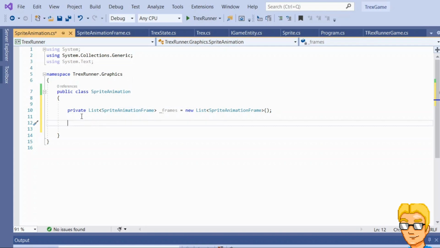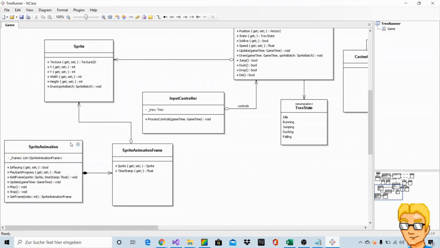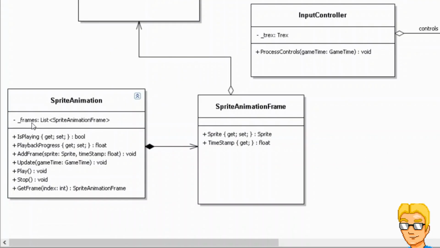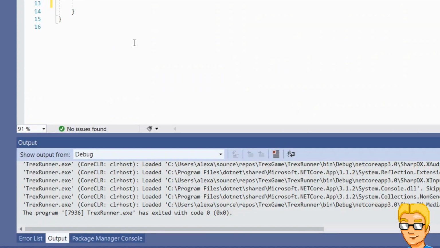And let's take a look in our diagram. So we implemented this field now. We also need this isPlaying property and the playback progress property. So let's include them as well.